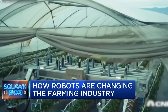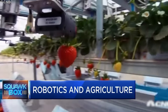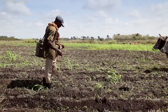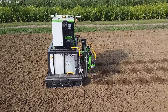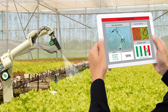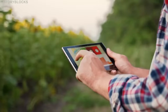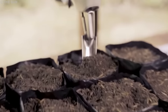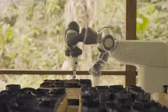One company using robots in the field is Driscoll's Berries — the largest berry distributor in the world. Seed sowing is one of the main agricultural activities; it requires a lot of human effort and is time consuming. This simple seed sowing machine uses one robotic arm, programmed via a smartphone app to move into the correct position and sow seeds automatically. A cleverly designed mechanical system completely automates the process, reducing time and cost.